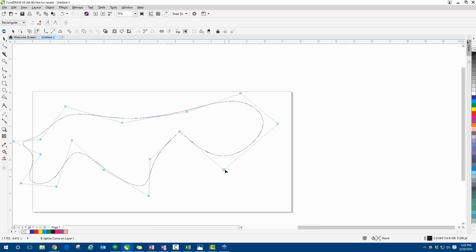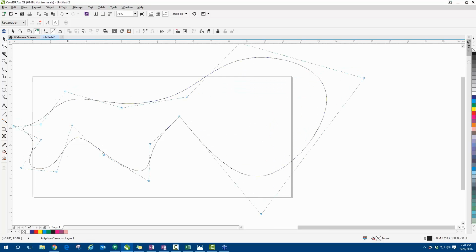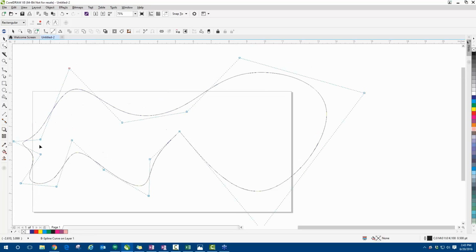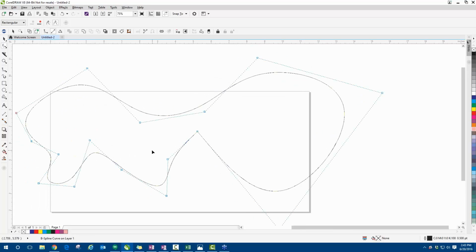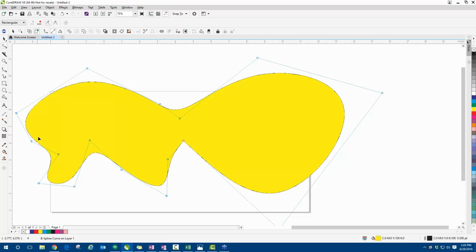Of course, I can adjust any of the nodes. I can drag the nodes down, bring it up, do some different things to it. Whatever you want to do from that point, we can do now. Just adjusting the nodes. Shape tool, again coming in handy. That's a very useful tool. Always remember that. So there we go, adjusting the image how we want. And if you want to color this in, because I closed it off, there it is.